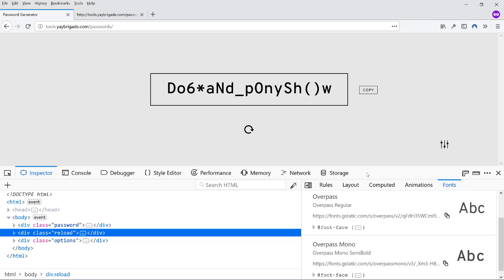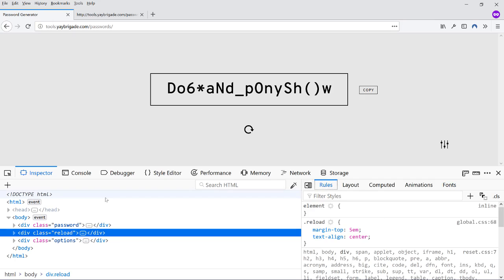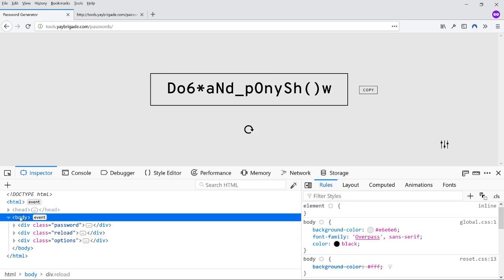So besides being able to just see what HTML and CSS make up a particular web page, you can even make adjustments on the fly. You can make quick manipulations right here in the browser, either to test out design ideas or to possibly see why something isn't quite working the way you want it to work. Let me show you an example.